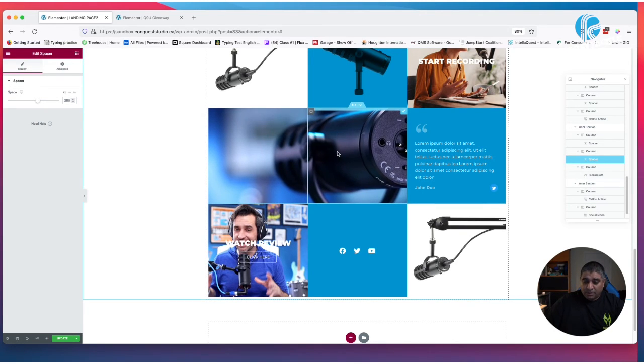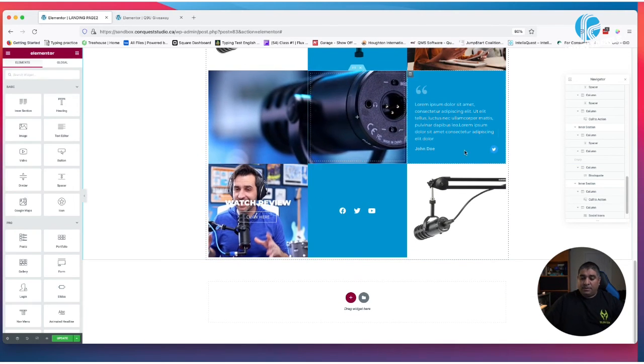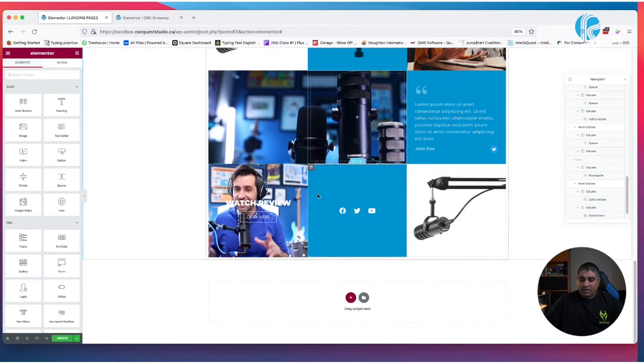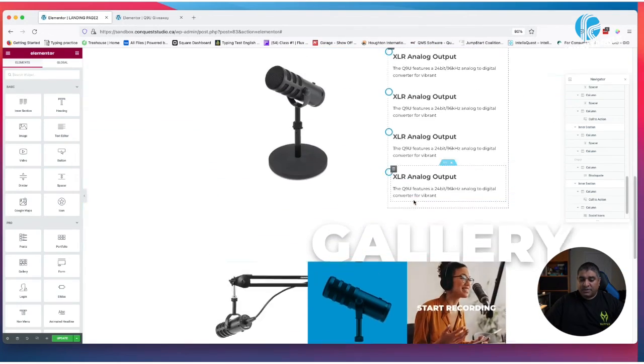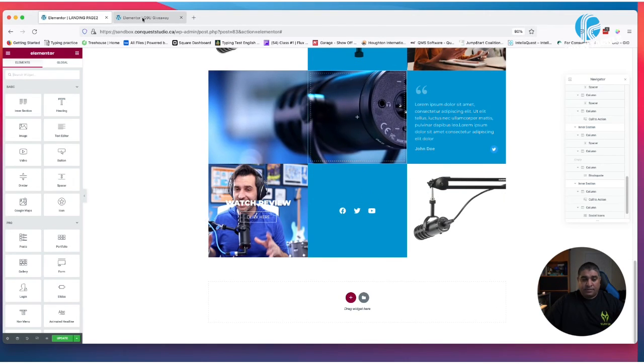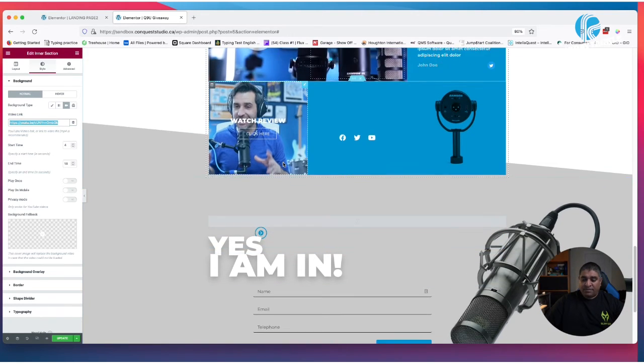The spacer in here, so just delete that. Yeah, so right now that's what we got going. This page is pretty much coming along, and now we got the final section to put in, which is the actual form. So as we can see here, it's just "Yes, I'm in." So once again, this is pretty much like a copy and paste from the above, right?